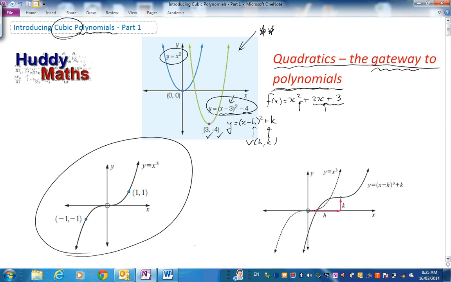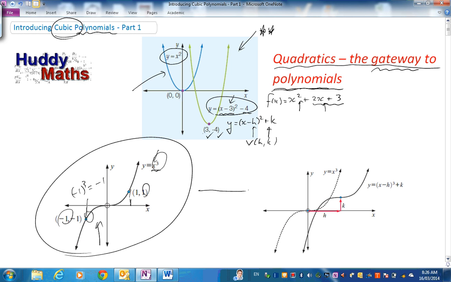Here's the parent of the cubics, x cubed, the simplest cubic. And it looks like this. And you could plot that on the calculator. Each time you cube a value, let's take this one over here, x is -1. -1 cubed, -1 by -1 by -1 is -1. So it gives us our point here. And over here at 1, 1 cubed gives us 1. So we can plot points like that. Because it's a cubic, it will go below the axis, unlike the quadratic. Because up here, a square of any number is always going to give you a positive answer. Okay, so it's a different looking graph.